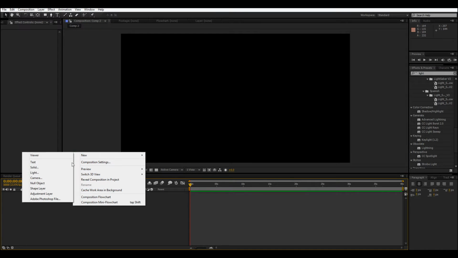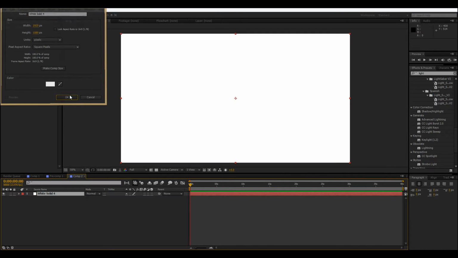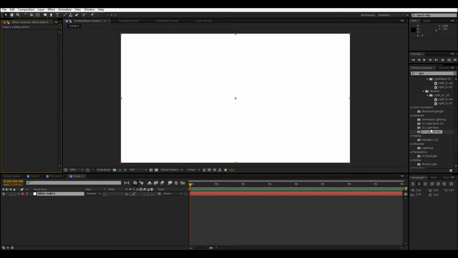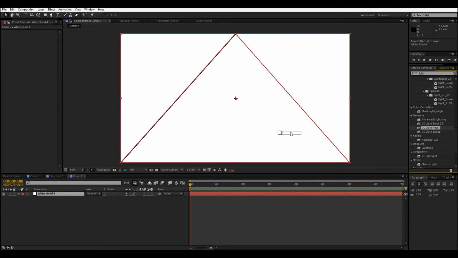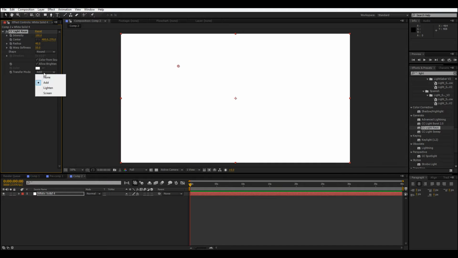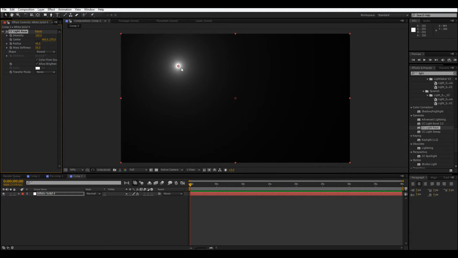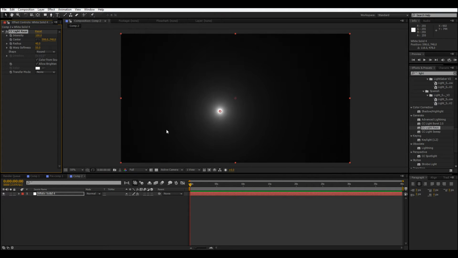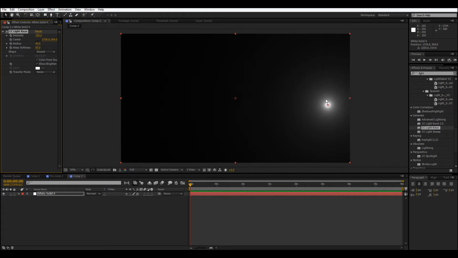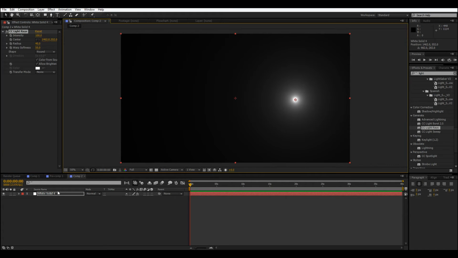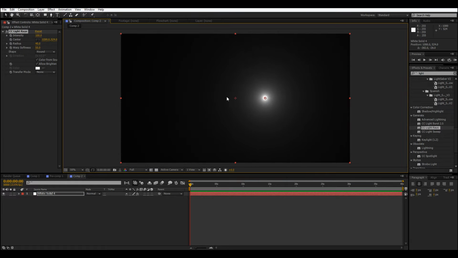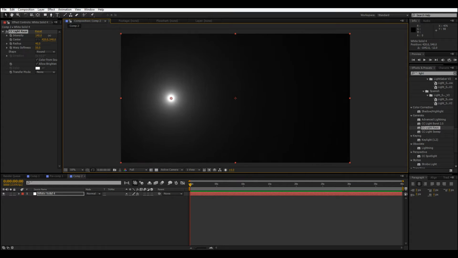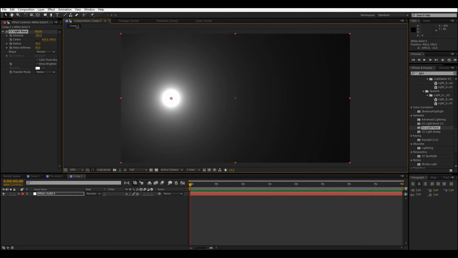Open up a new composition and make a solid. So the first thing we're going to add in is light rings, so just drag that on here. Okay, and set the transfer mode to none. That just means that it's independent from the solid that it was previously on. It's not going on top of white, because that would be invisible. So now we have a light source, so let's make this a little bigger by turning up the intensity. So that's looking pretty good.